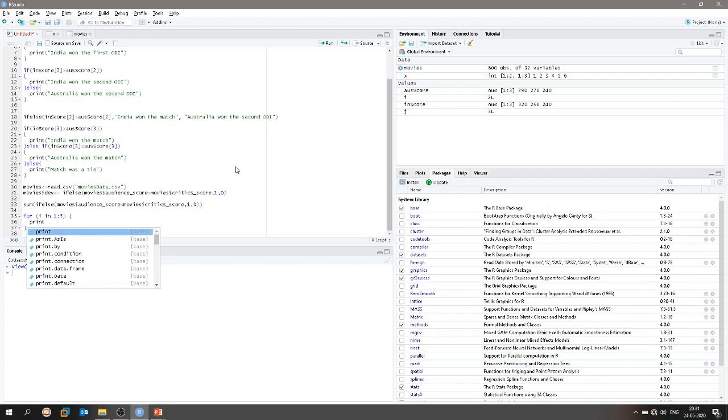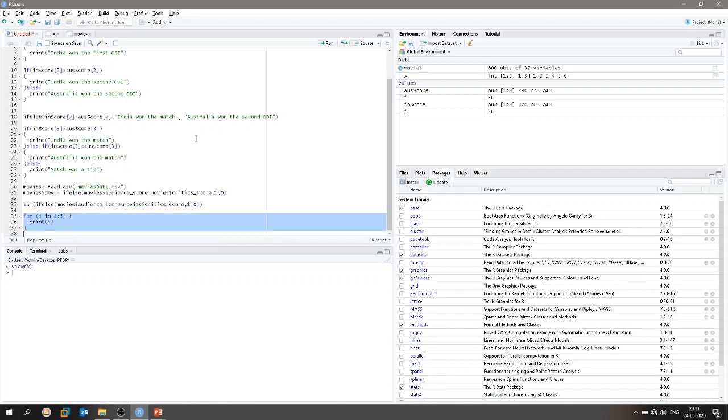I am simply printing the current value of I. So if I run the entire block over there, I can see here the values are getting printed from 1 to 5. So this is the very basic use of for loop.